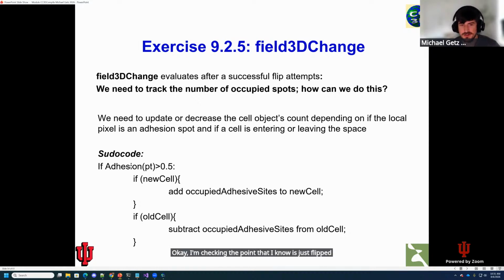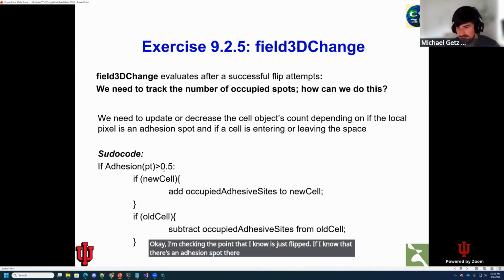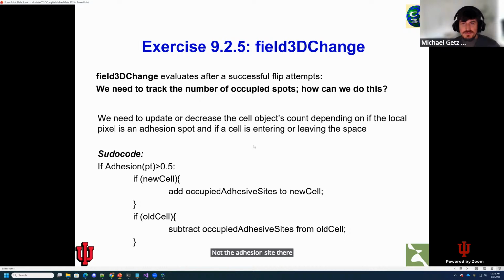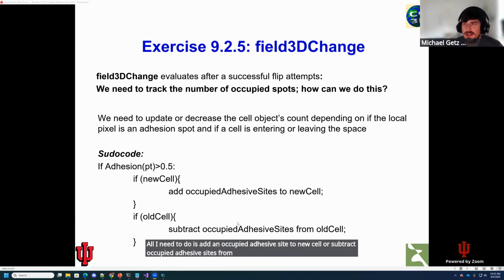If I know that there's an adhesion spot there, because there could not be an adhesion site there, all I need to do is add an occupied adhesive site to the new cell or subtract occupied adhesive sites from the old cell, depending on whether something is entering or leaving the space, right?